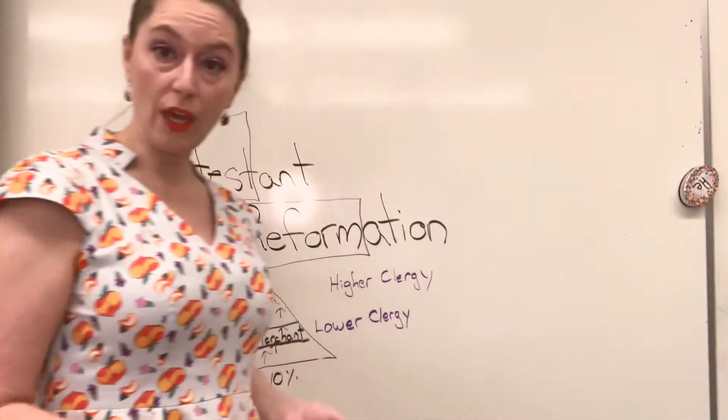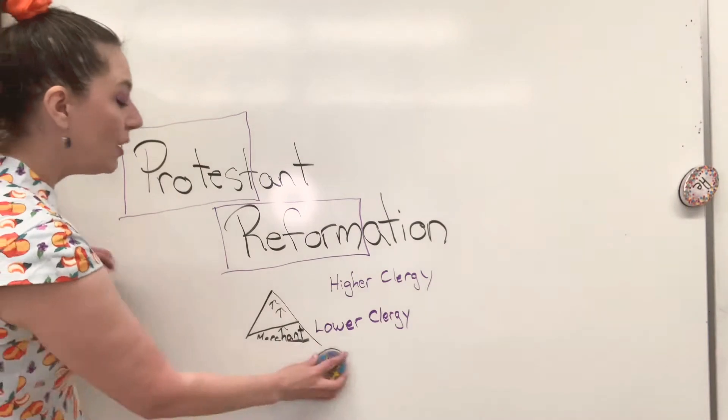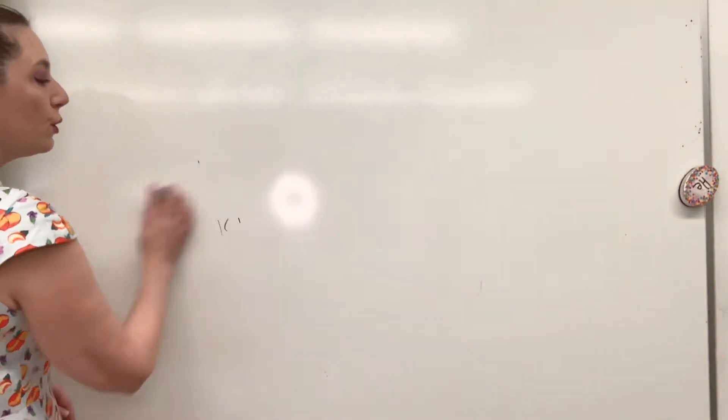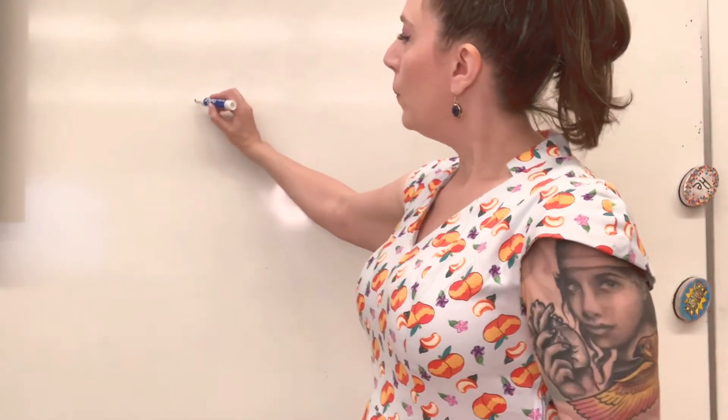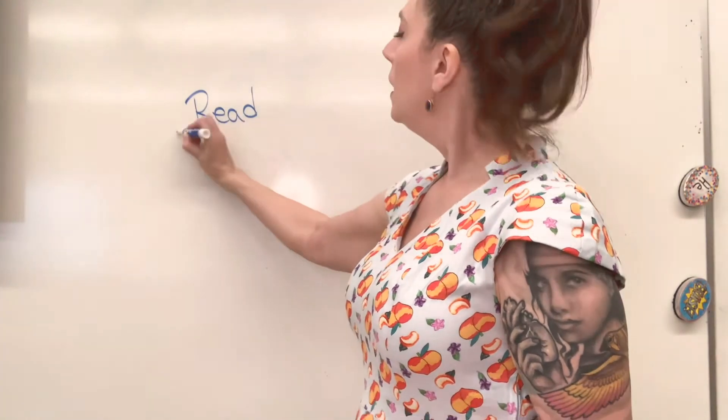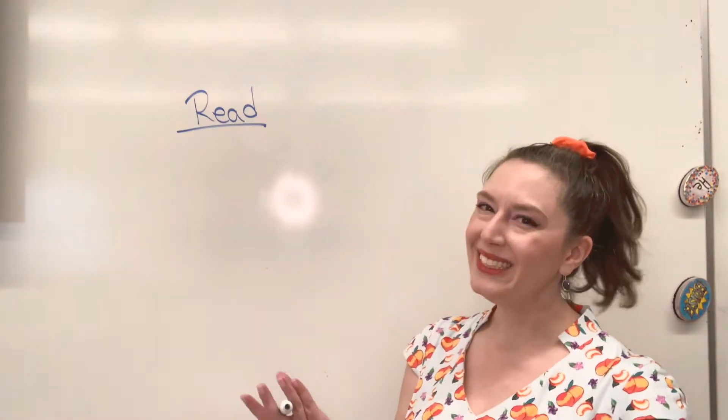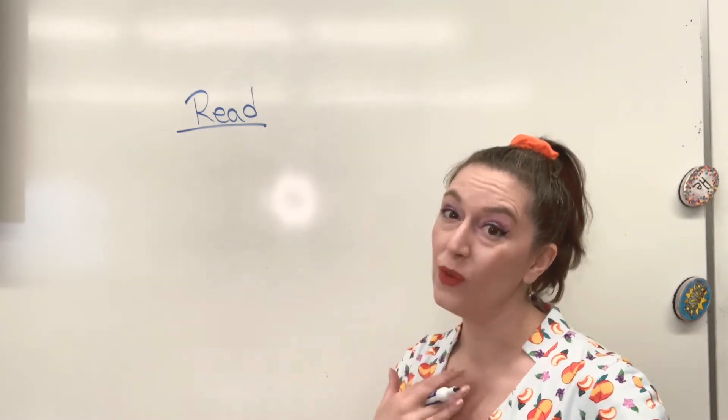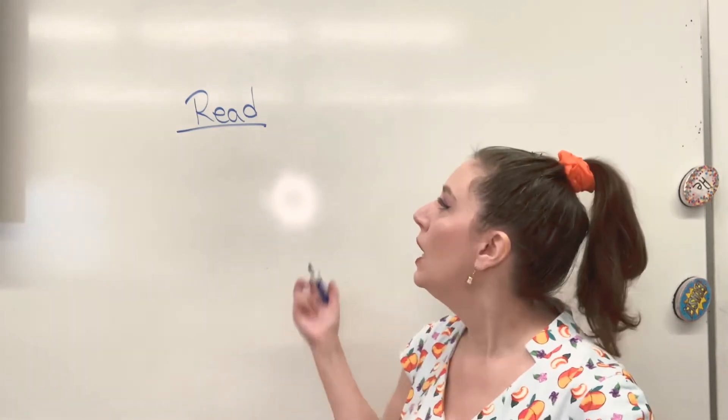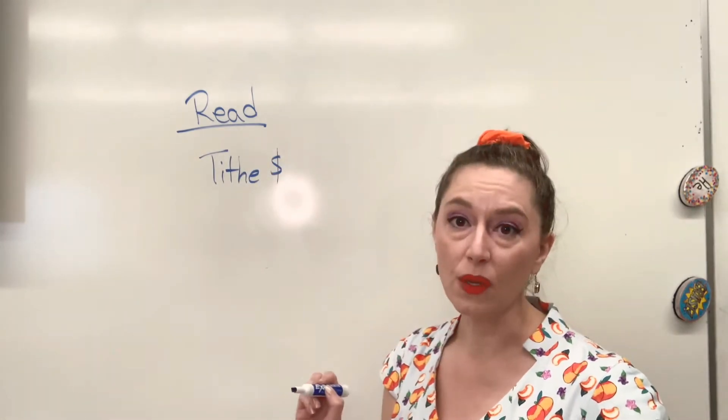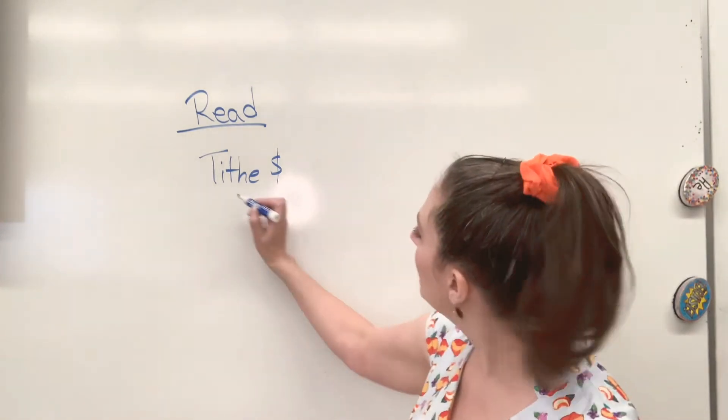So this whole movement really comes to a head in Germany. Now it is not a coincidence that it happens in Germany because what else was invented in Germany? The printing press. So the first vernacular Bibles are being distributed. This is when people start to really question religion and question the role of priests. And here are some things they didn't like. Number one was they wanted to read the Bible for themselves. In the Catholic Church at the time, the priest would read it in Latin and tell you what it said. People were like, you know, now I can just read it in my own language and I can have my own conversation with God. We don't really need to go through you anymore. Our next one was the idea of the tithe money. Where was this going? How is it being distributed? And is that really equitable? Is it a fair thing for us to be doing?